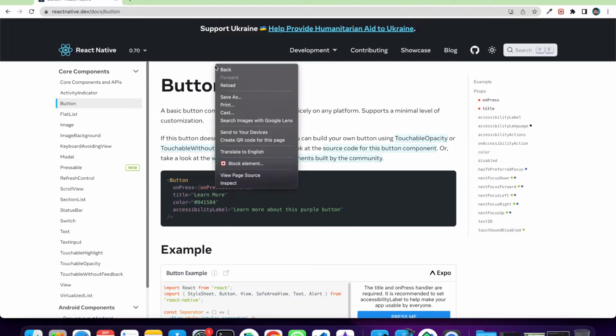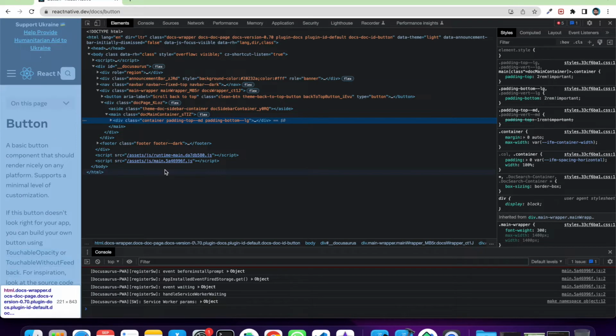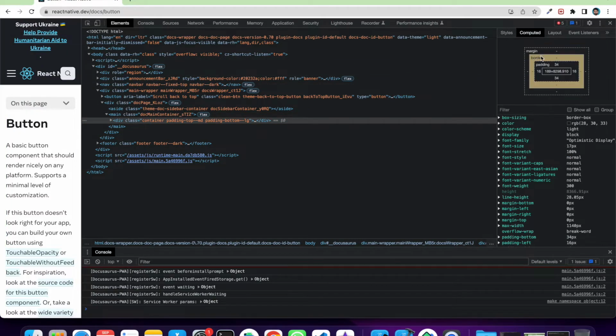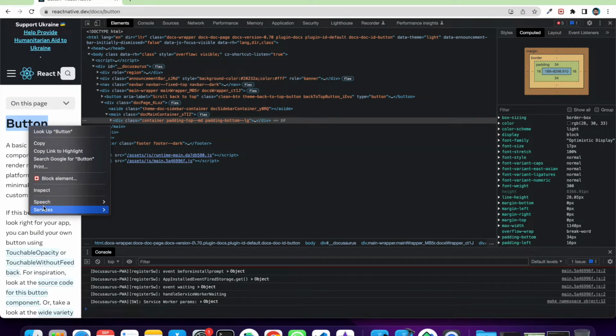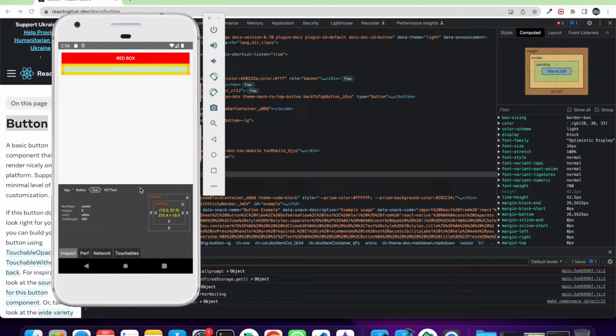If you go here and inspect, in the elements box you can see the computed styles. Yes, the same thing. If you click on this inspect, you can get the border, margin, whatever margin this element has, everything you will get. The same kind of thing you can do with React Native. You can inspect how much padding and margin this box contains, and the style sheet of each element in React Native, using this inspector. How is this inspector helping you? It helps you find out the color and margin box style of each element.